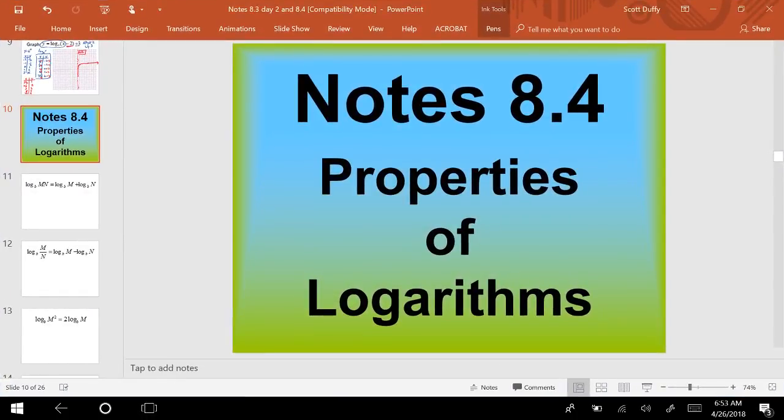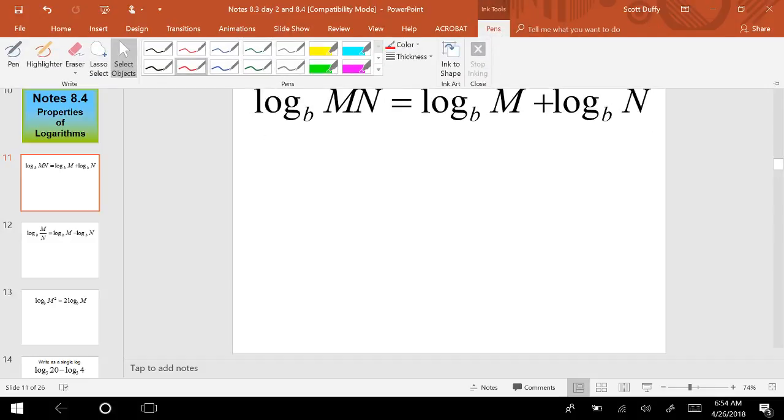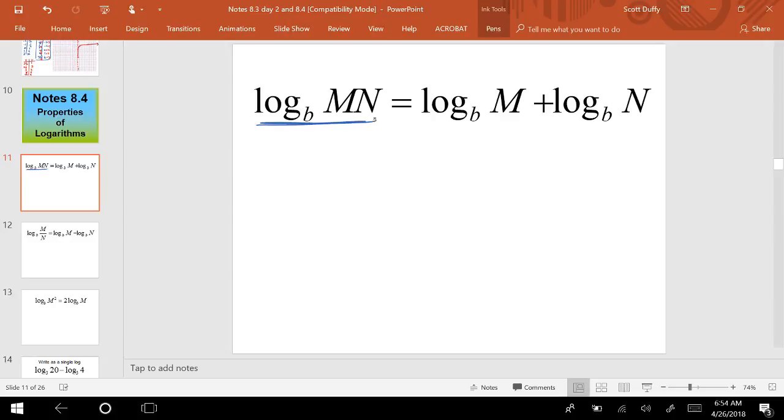Now I want to talk about the properties of logarithms. So these are things that you should remember. First property is the addition property. The multiplication becomes addition. If you have the log of some base of a value plus the log base of another value, what you can do is write them as the log of the same base, but the values are multiplied. So let's say that I have log base 6 of 8 plus log base 6 of 4.